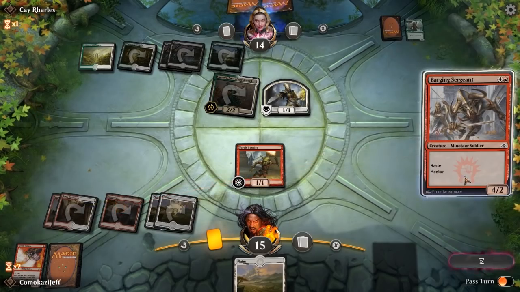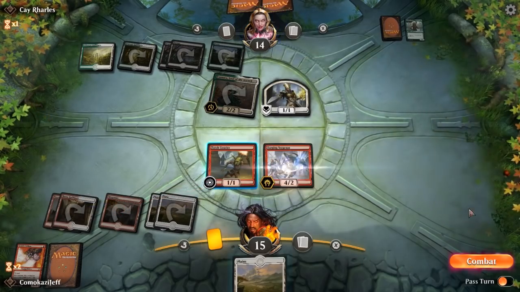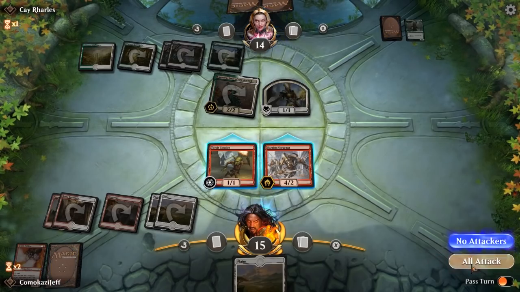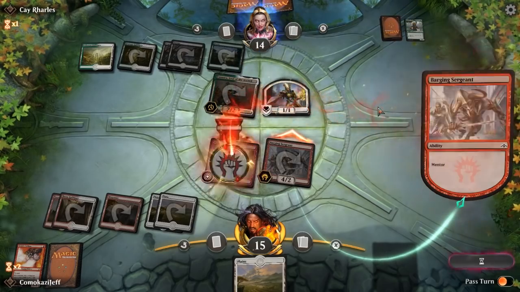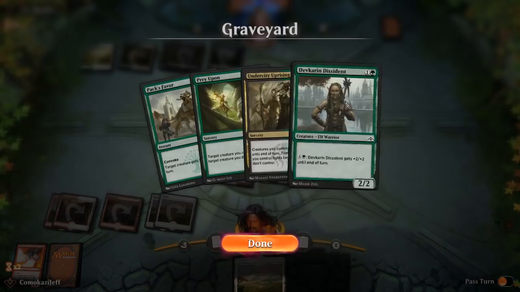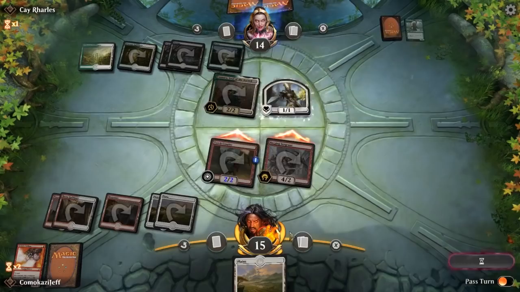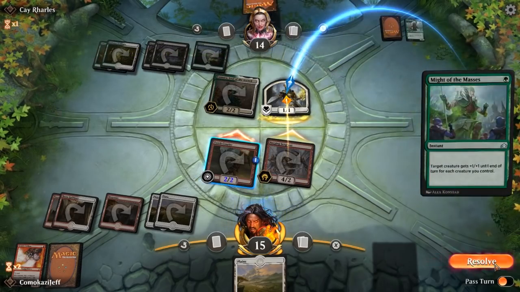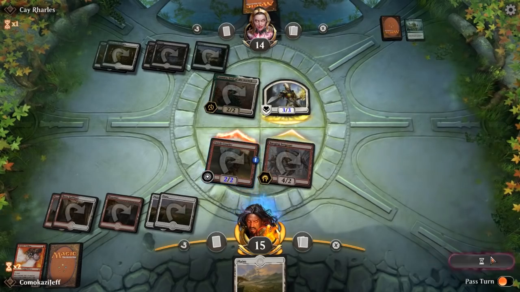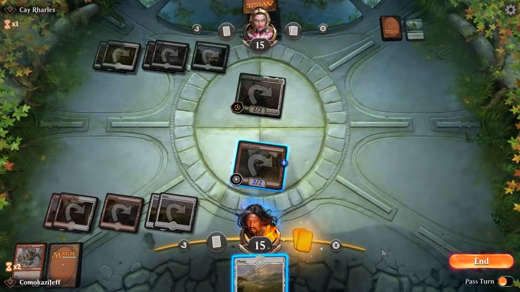All right, Barging Sergeant. This will help us out a lot. Go ahead and go to combat, attack in. Oh man, that gives it Death Touch as well. Man, good. I actually want them to be blocking. I don't want them to be getting a wider board unless they have a pump spell. They do. All right, that's fine. Pass the turn.